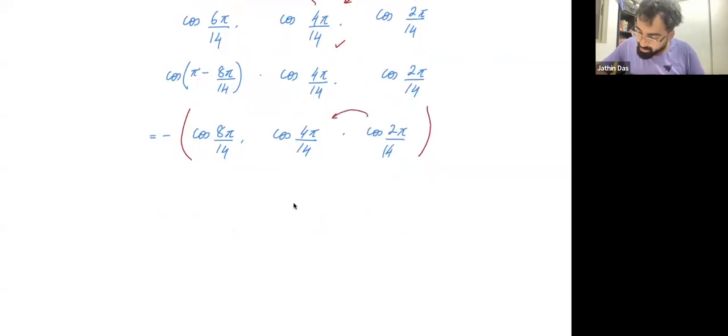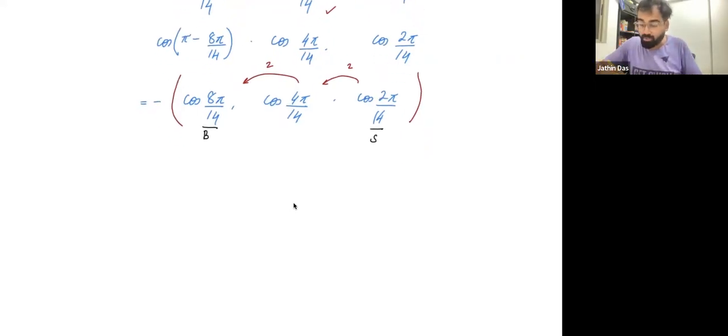And see, ascending order means it's in this ascending order. Why did I say to identify the ascending order? So that you will know it. In pi, sometimes you may make a mistake. Numbers you may not make a mistake, but in pi you will make a mistake. So you should know this is the smallest angle and this is the biggest angle. That's all. That's why I told you to know that.